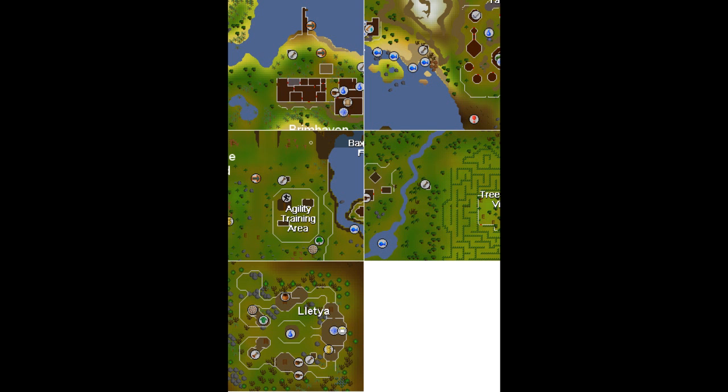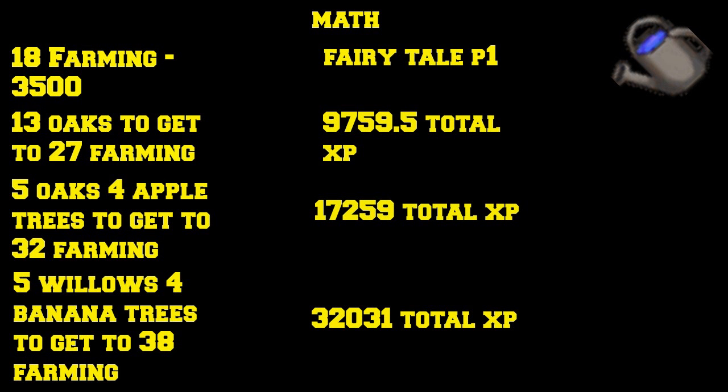And then we'll be planting fruit trees. At your level, we'll be starting at apple trees, which is level 27. I'll show you the math in a minute. Your fruit trees are in Brimhaven, Gnome Stronghold again, Lletya, which we will not be using, Tree Gnome Village, and Catherby. These are really easy to navigate to. If you need to, you can pause the video to see where these are. We will not be using Lletya because this is a low level guide.